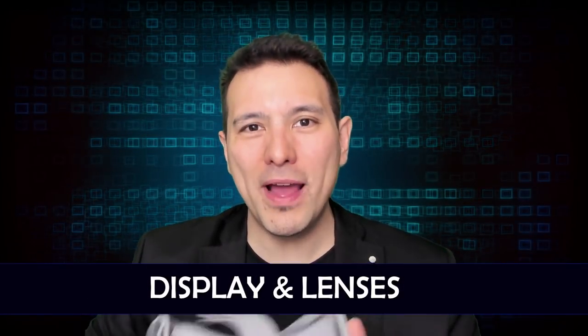Now let's get to the part that blew me away: the display and the lenses. For $199, I was not expecting a fantastic visual VR experience, but when I first put this on I was simply so surprised by how great everything looks — and that comes from me, having the Vive Pro, Samsung Odyssey, Oculus Rift, Vive, and PSVR. This really blew me away in terms of how great everything looks and how little screen door effect there is.